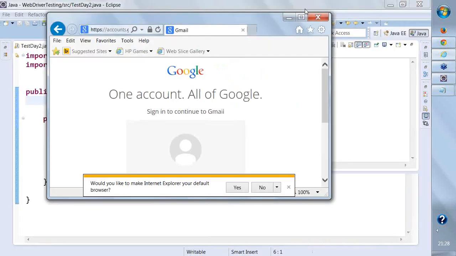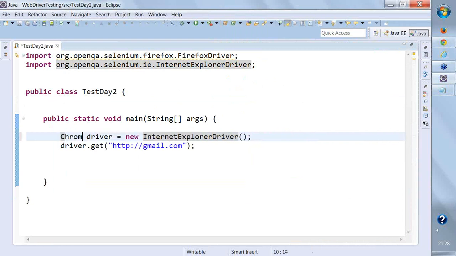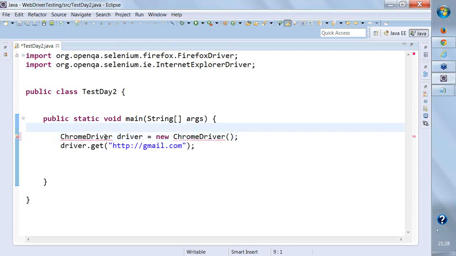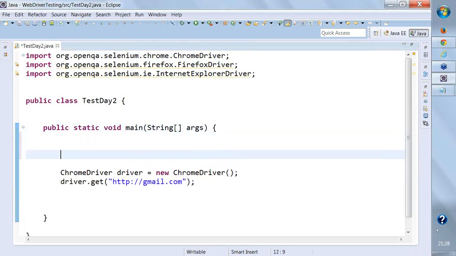Now for Chrome, you need to do the same thing. You will say ChromeDriver driver equal to new ChromeDriver. Sometimes, if the environment variables are not configured properly, you can even give those things inside the code.